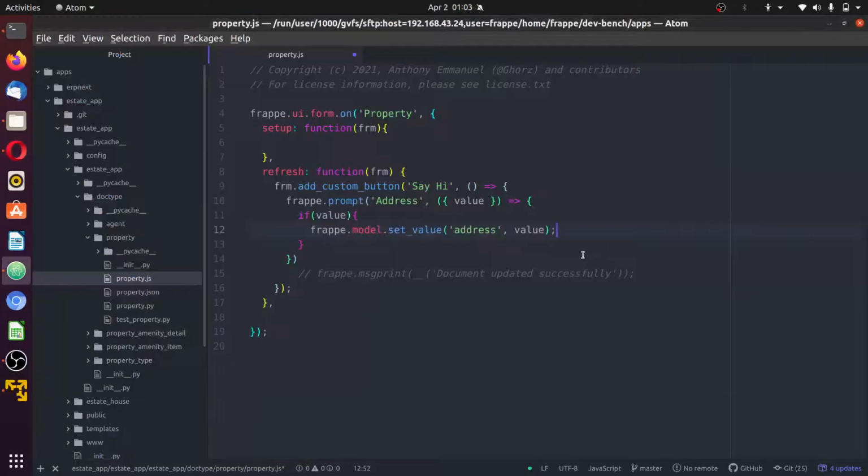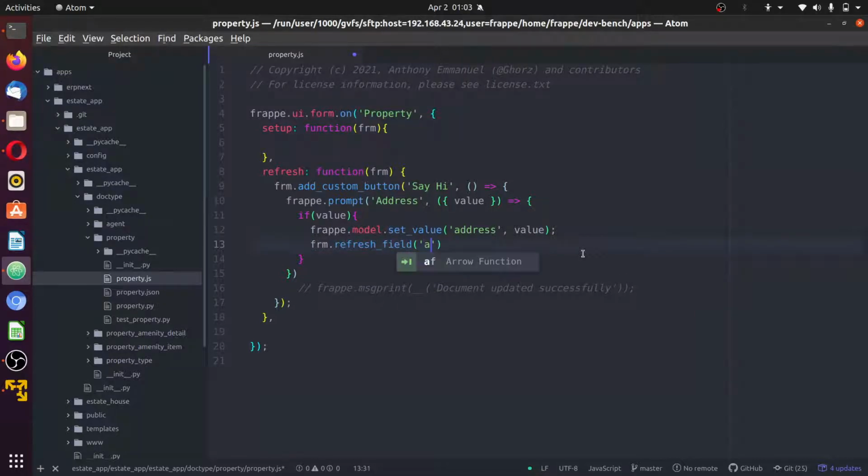If you want it to change on the surface, after executing the value, you have to add form.refresh_field address.